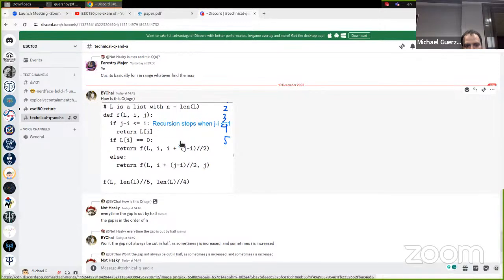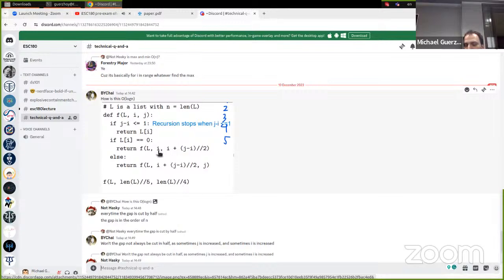How is that O of log n? The way to think about this question is to think about how I and J change. Basically we start with I being length of L over 5, J being length of L over 2, and then we make one call every time.